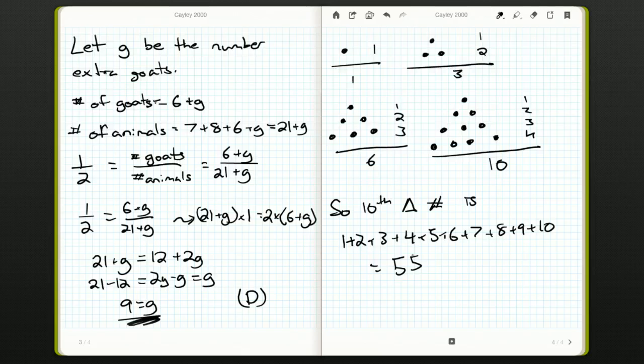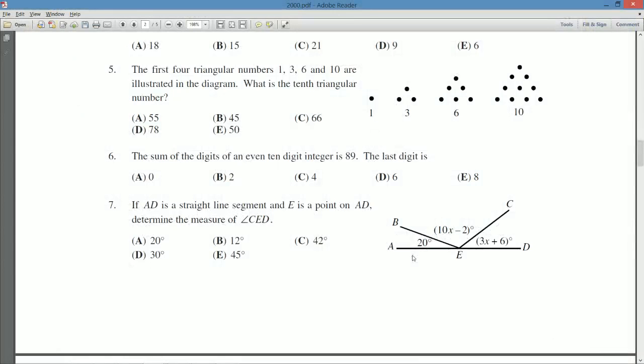You can actually do a solution by picture, by drawing out the 10th triangular number and counting the dots. There's probably a couple other ways that I'm not thinking of right now. But however you choose to do it, really however you choose, they're not going to care what solution method you use. They just want the final answer. That's the beauty of the Pascal, Cayley, and Fermat. It's just final answer, multiple choice stuff all the way.